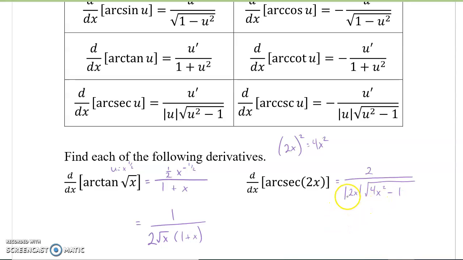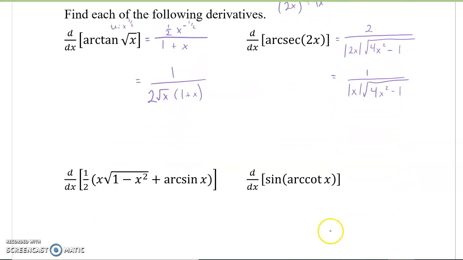And yeah, you can factor out the 2 from the absolute value. So the 2 over 2 reduces to 1. The x still stays in the absolute value because that could be a positive or negative value, right? So we want to make sure that we keep that answer positive. And that would be the final answer there.